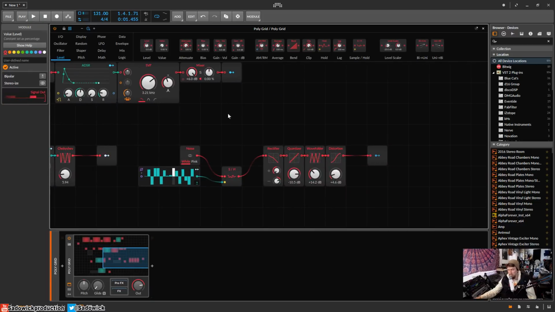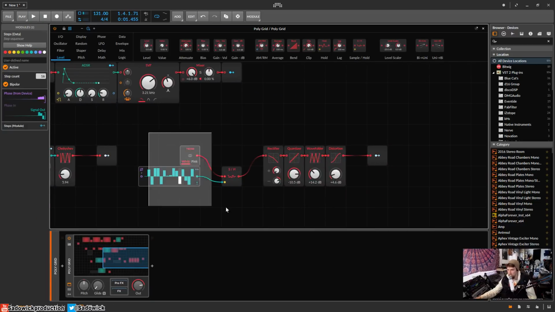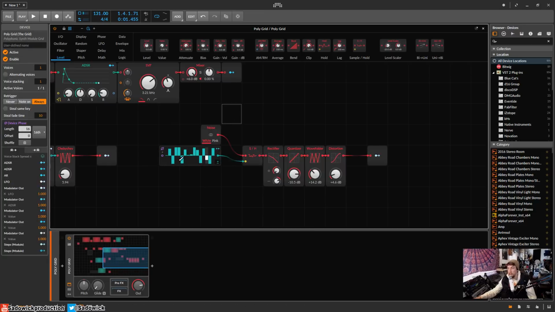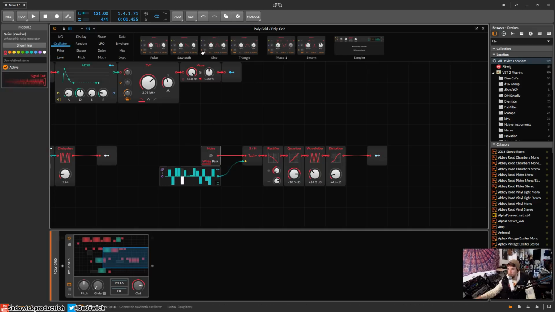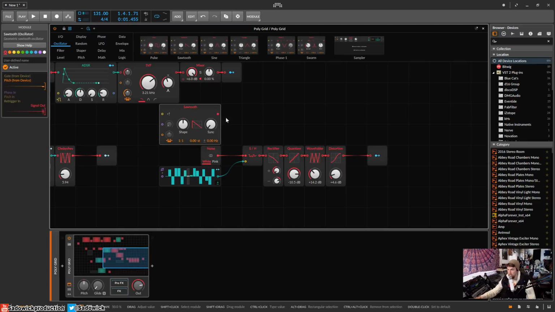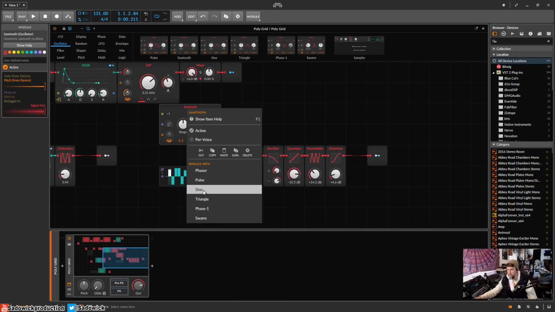Right? You can do stuff like that. And that is a basic kind of sample and hold situation. But what if you wanted to change it up a bit? We can have a sample and hold with anything, really. And all that, we can adjust the output here. Or we can have, let's say, a sine.